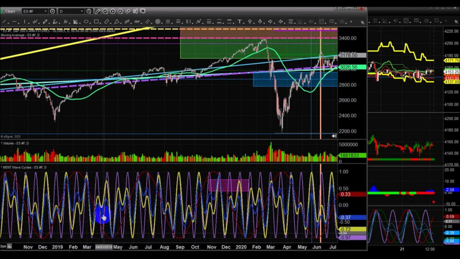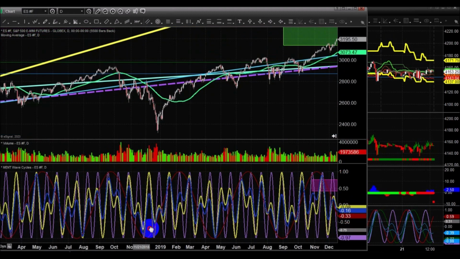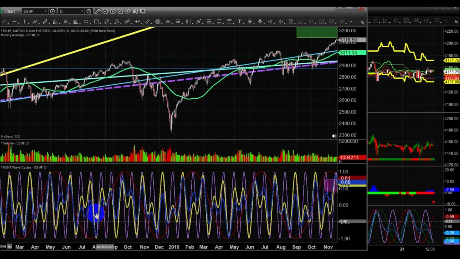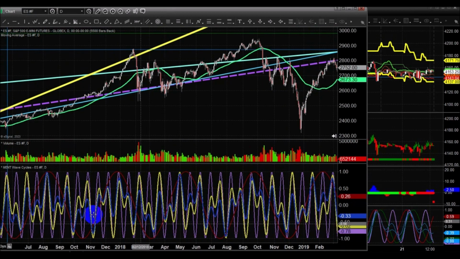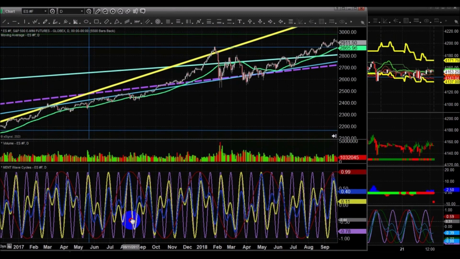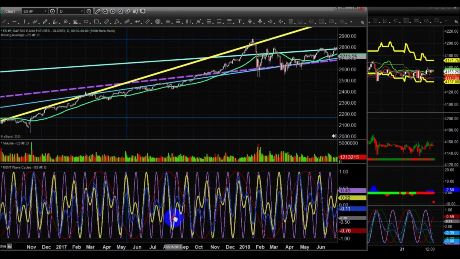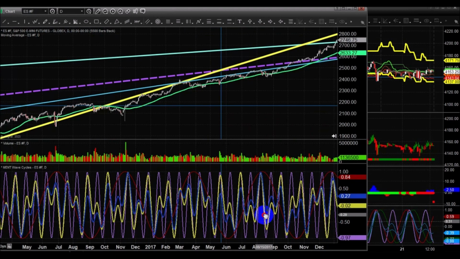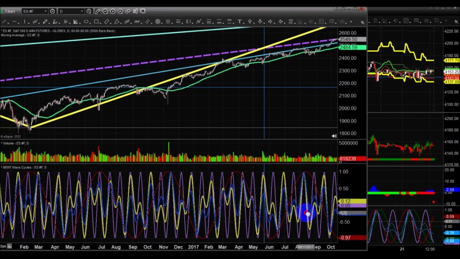Here's that deep head and shoulder pattern again. Here is a non-trigger. Here is a non-trigger. Here is a non-trigger. Nothing, nothing, nothing. And here you can see we get into moderate alignment. Here's an inverted version of it. Looks like it's a pretty good bottom indicator back here in 2016.